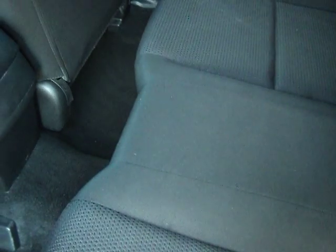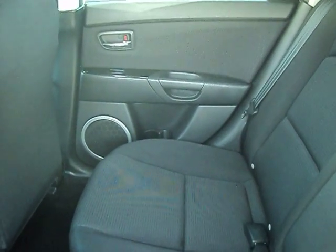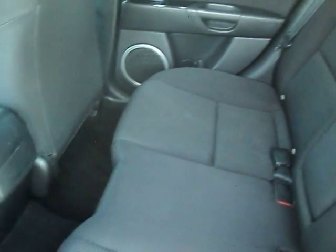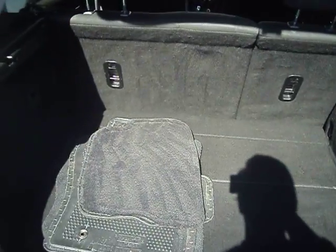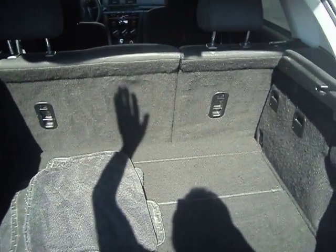Let's open up the back and show you that. With the tinted glass it was hard to see in, but at least we don't get the sunlight flare. The back's in excellent shape — seats and carpet are great. I'll open up this hatch and show it to you. Like I said, full set of floor mats. Everything's in great shape, everything works.